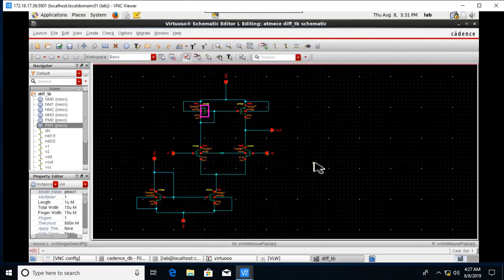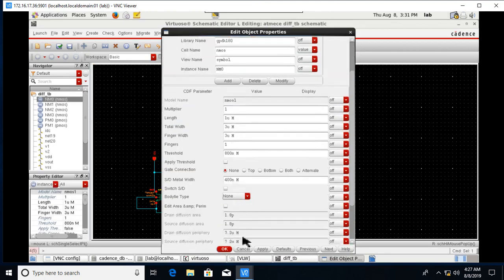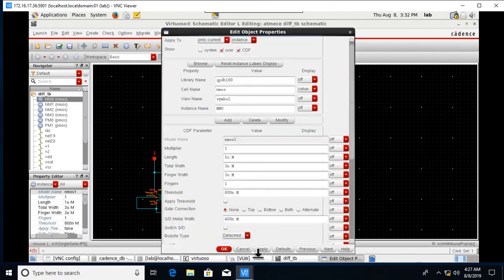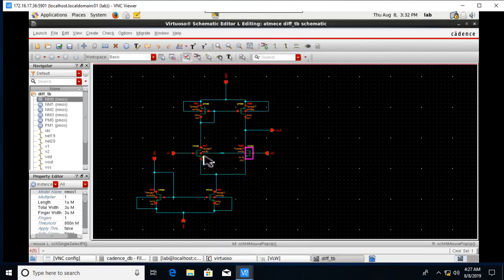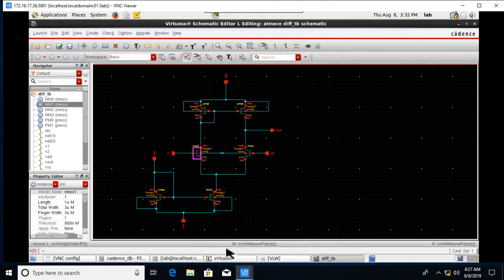Okay, so for this it's detached because now body is not connected to the source, so that's why make it as detached. Apply. For this also same, make it as detached, click OK.